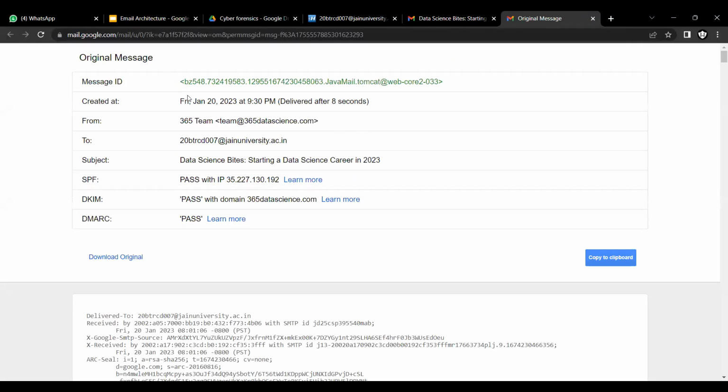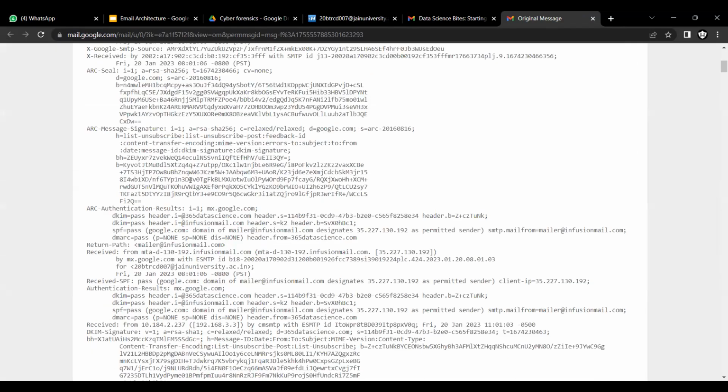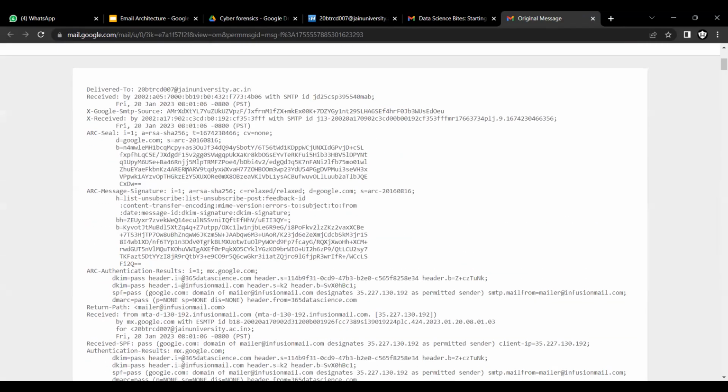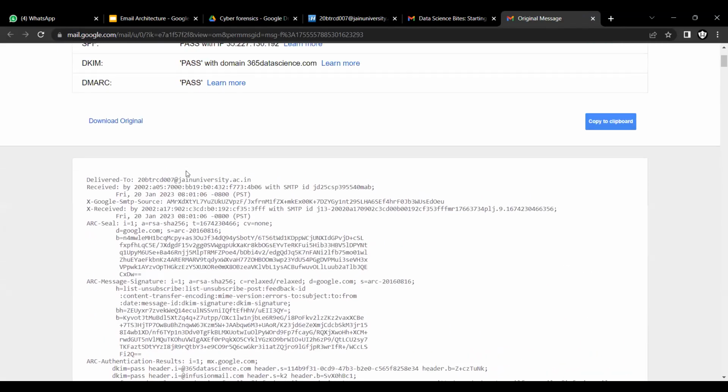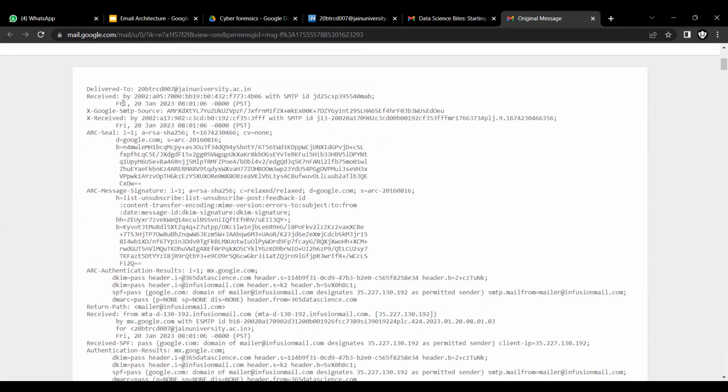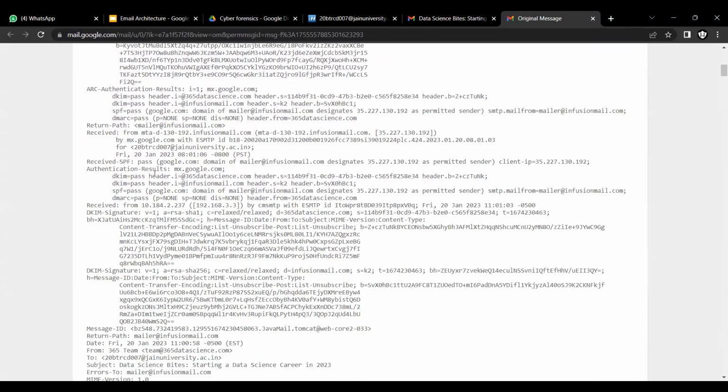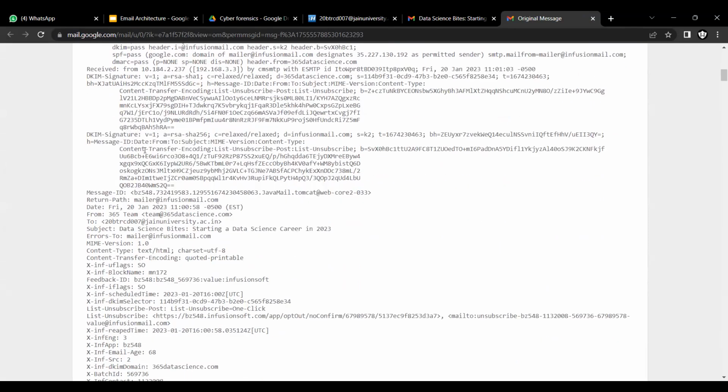Here you can observe all the details of a message: ID, created, from, to, and so on. If you scroll down, you'll see all the header. You can scroll down below or here, see from, received, which will be delivered to, and so you can see all the message headers here.